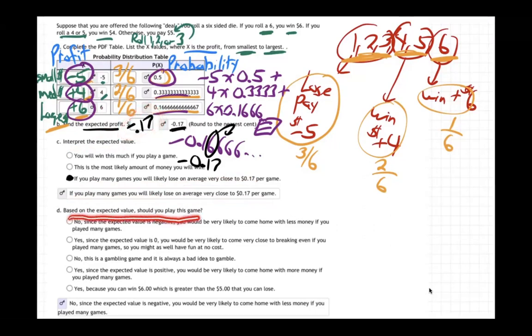Based on this expected value, should you play this game? No. Since the expected value is negative, you would very likely come home with less money than you started. Right? Yeah, you're going to lose money. On average, if the expected value is negative, that means you expect, on average, to lose money. And so, there we go.